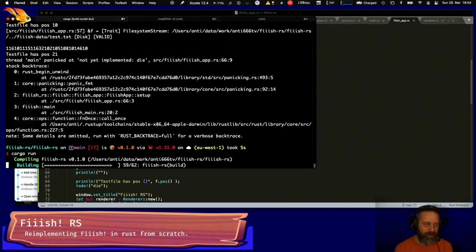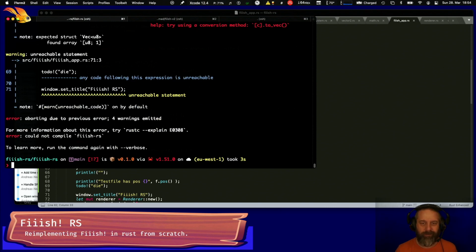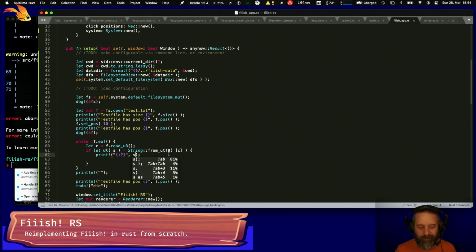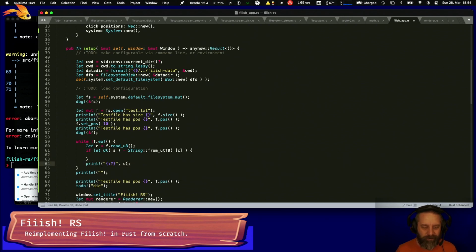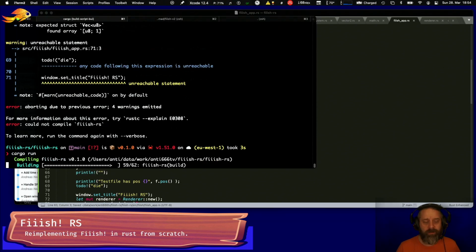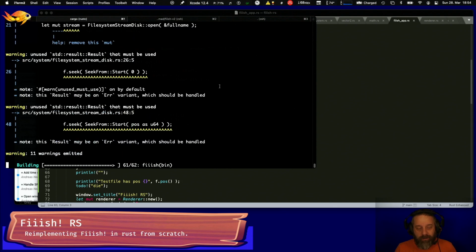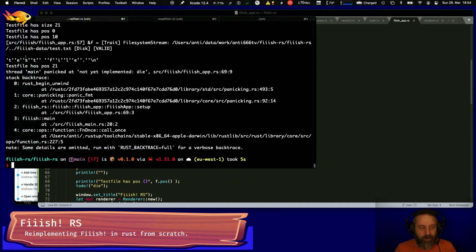I'm taking dangerous shortcuts now. Yeah, this probably could work. I always forget that. So we get test file. Wait, we get.